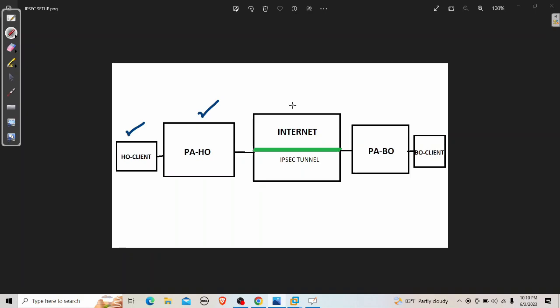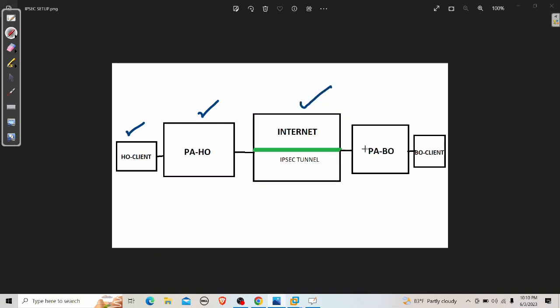In order to represent the internet, I installed a router. This is a Windows machine acting as a router. I install this machine between the head office firewall and the branch office firewall to represent the internet, because I can take packet captures within this machine.